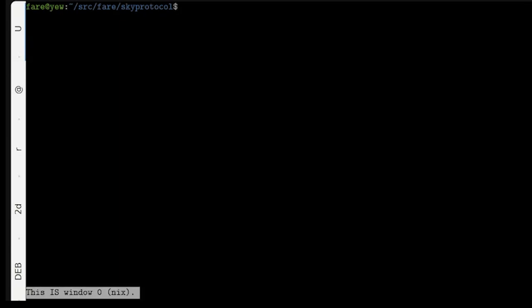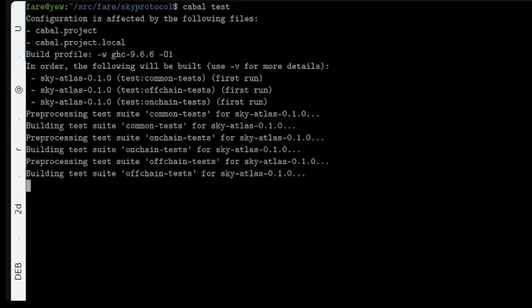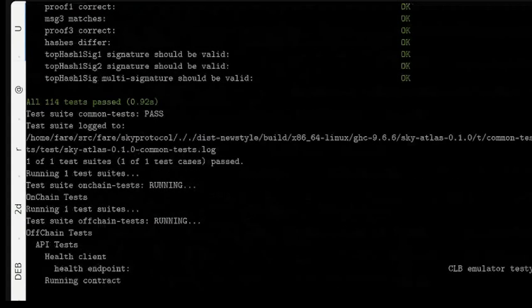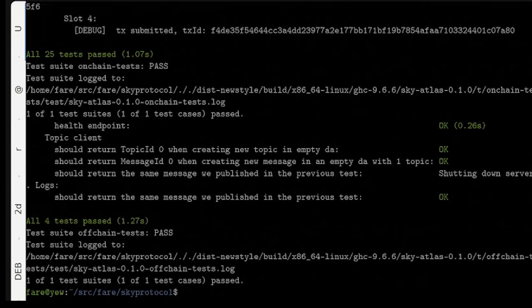Inside the nix develop, you can do something like cabal test, and cabal test will compile everything and then test it. Here, everything has already been compiled, so it will be much faster, which is still slow, but you see plenty of tests, and here all the tests are green, so that's okay. If you see any red test, something went wrong, and you should contact us about it, especially if you have a public release. But even if you just get something off of master, everything on master or release should be green all the time.